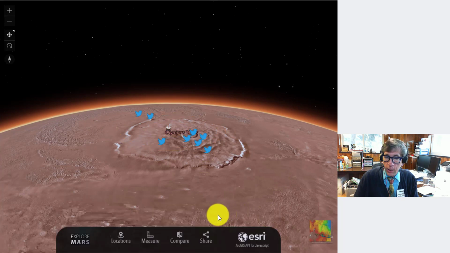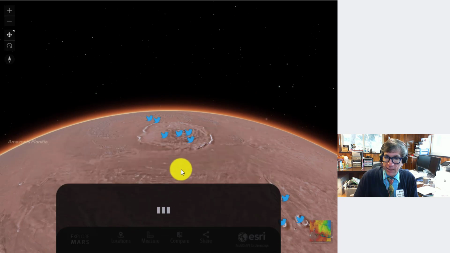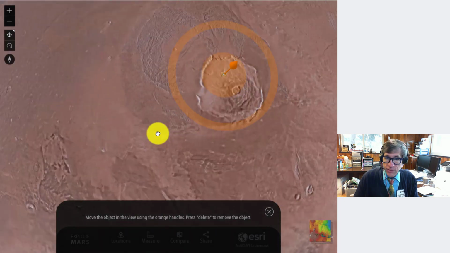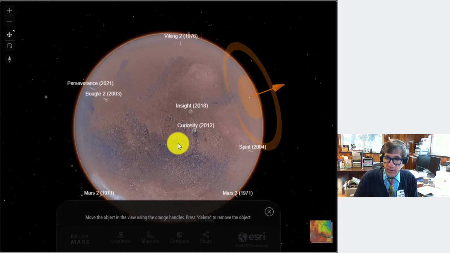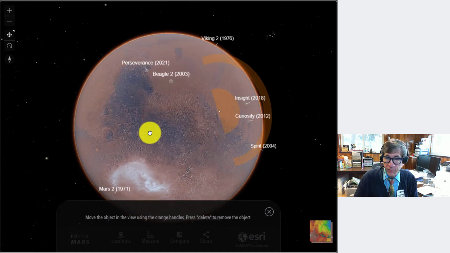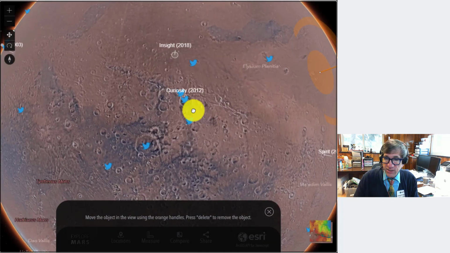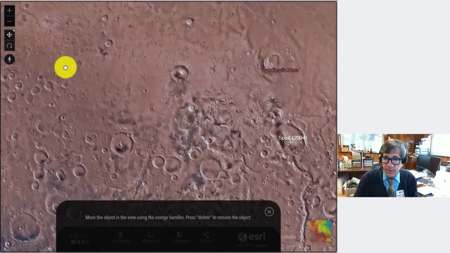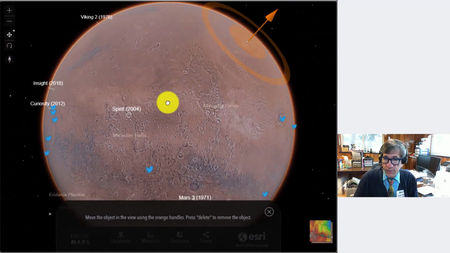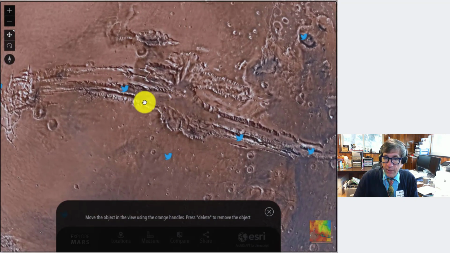We can say, oh, well, I'm going to compare 3D models, and I'm going to go down to the Grand Canyon. And then I'm going to scroll out so that I'm looking at another part of the surface of Mars, which I think is even more fascinating if possible. Let's go ahead and keep north at the top here. More fascinating than even the, oh my goodness gracious, look at this. This is absolutely amazing, right, folks? So let's go ahead and pan to a different part of Mars, the Valles Marineris.